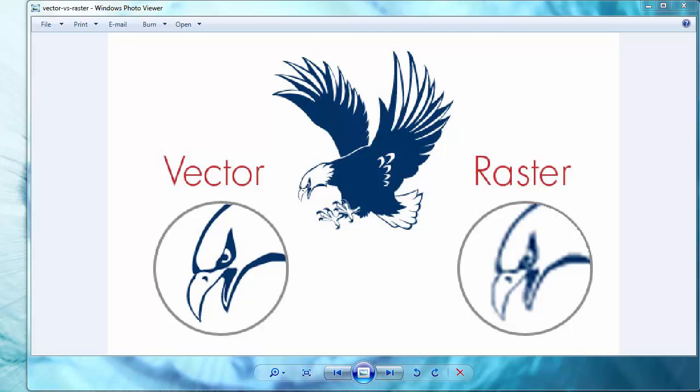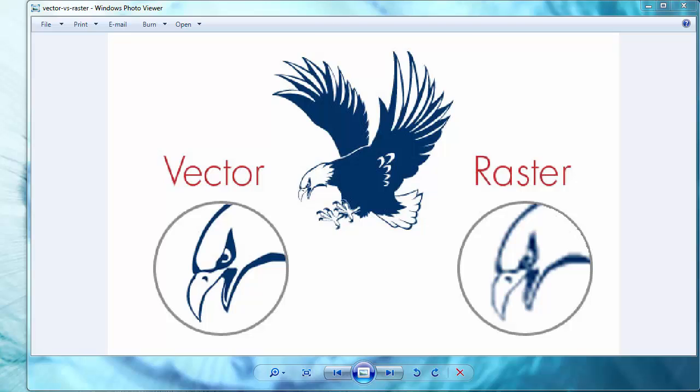Now, the difference between a vector and a raster is that a vector image is composed of a mathematical equation or a mathematical set of instructions when you create it in software. Those instructions tell that shape or that object how to form shapes with specific values that don't use pixels.